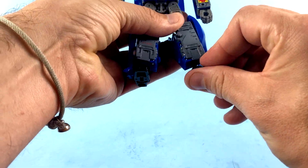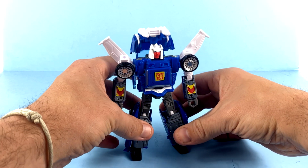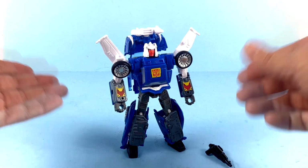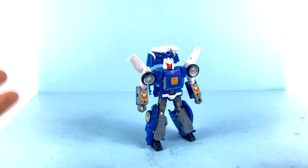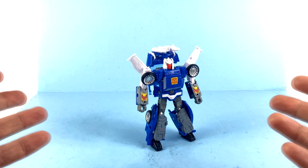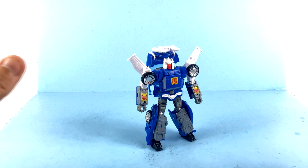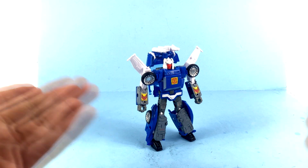Again, looks-wise, does a pretty decent job. There are some aesthetic choices that I'm not a big fan of. But there's also some, for me, QC issues that I'm not a giant fan of. But there you go. And while for the most part the transformation is fairly easy, it does get a little bit tricky in some spots. Regardless, though, it results in a robot mode that looks really very nice. But I do feel like, for the most part, this figure just doesn't live up to my personal expectations.